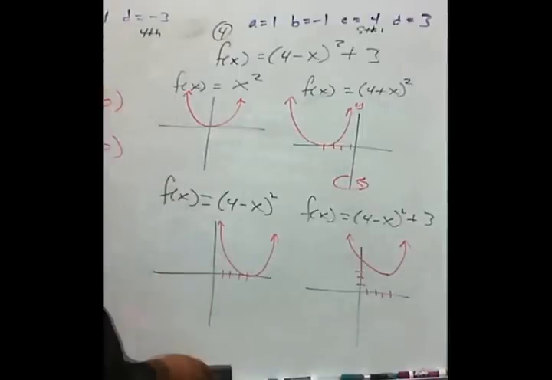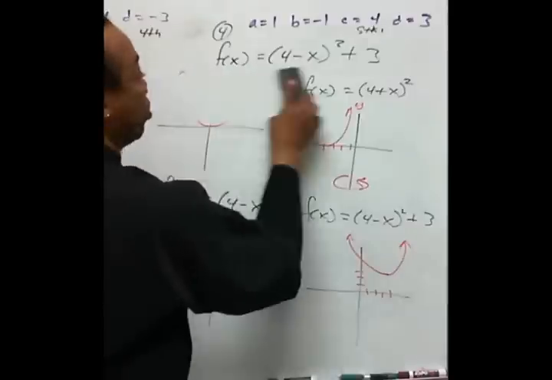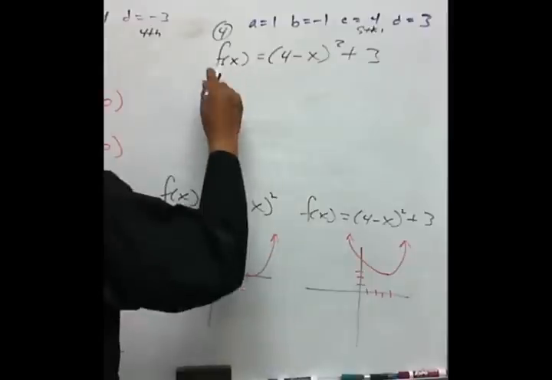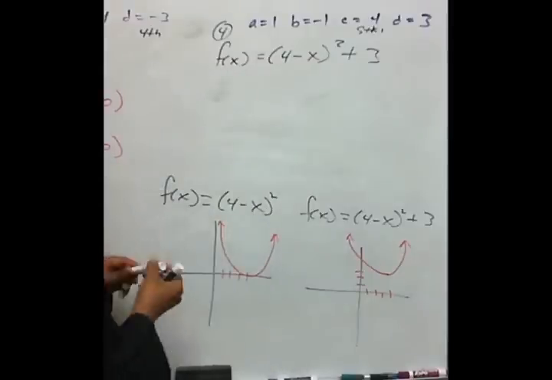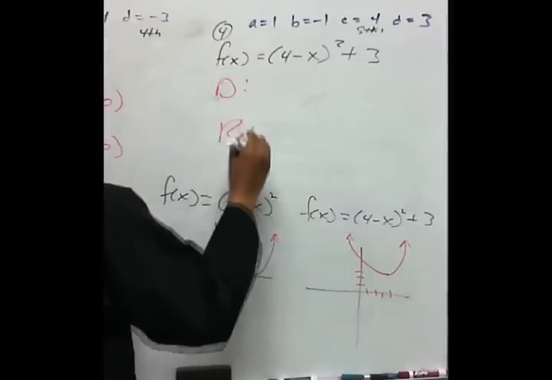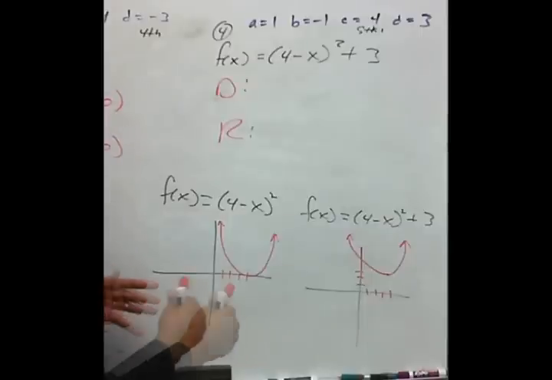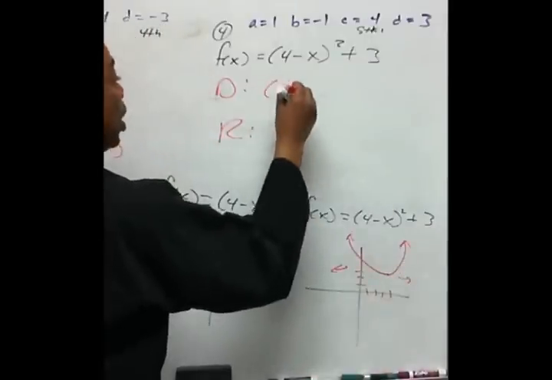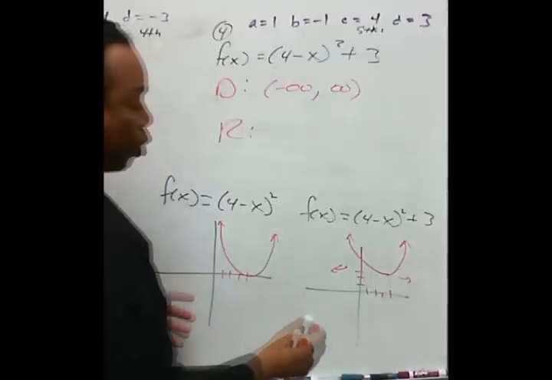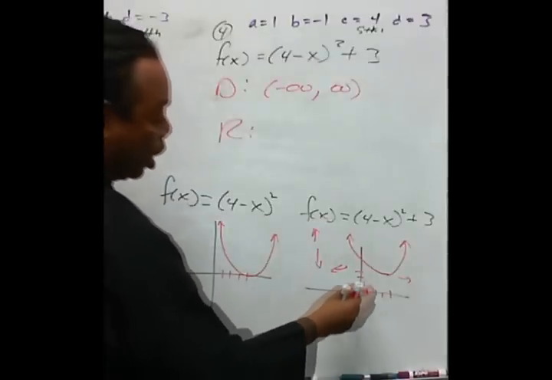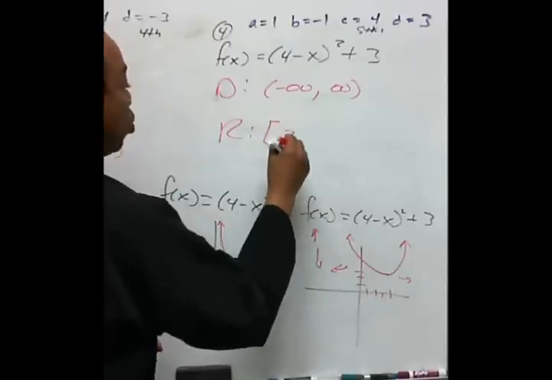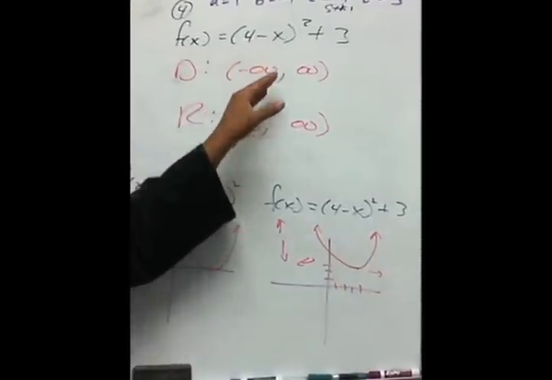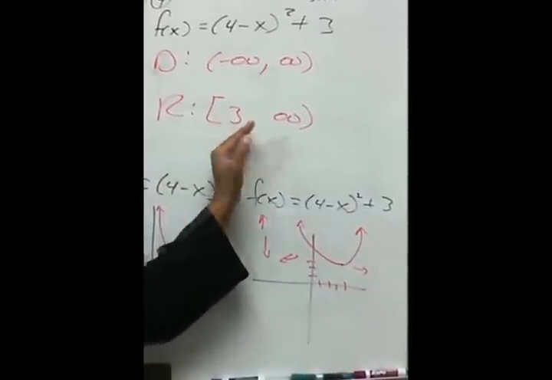Now, the domain and range for this final function, we can find by asking ourselves how far to the left does the graph go, left and right for the domain, and then how far up and down does it go for the range, or down and up, should I say. So for the domain, to the left and to the right, that's negative infinity to positive infinity. For the range, down and up, it is as low as 3 and as high as positive infinity. So you can put anything in here for input, but for the output you can only get answers from 3 and above.